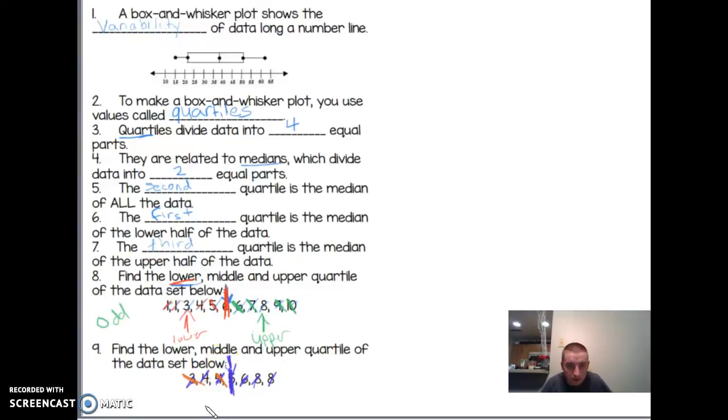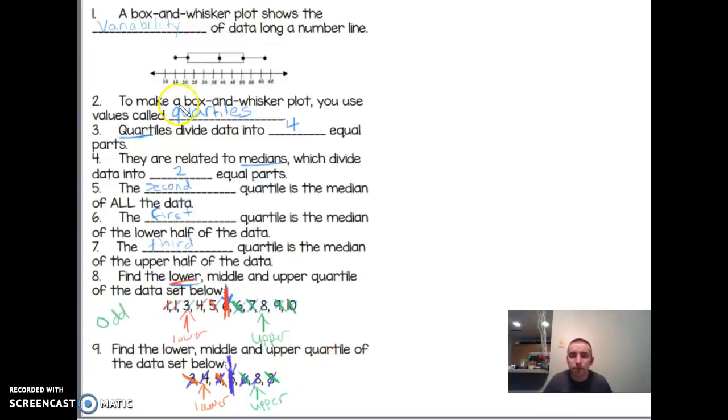And my middle number is 4, so that's my lower. And then the same thing for my upper. And cross off, and there is my upper.